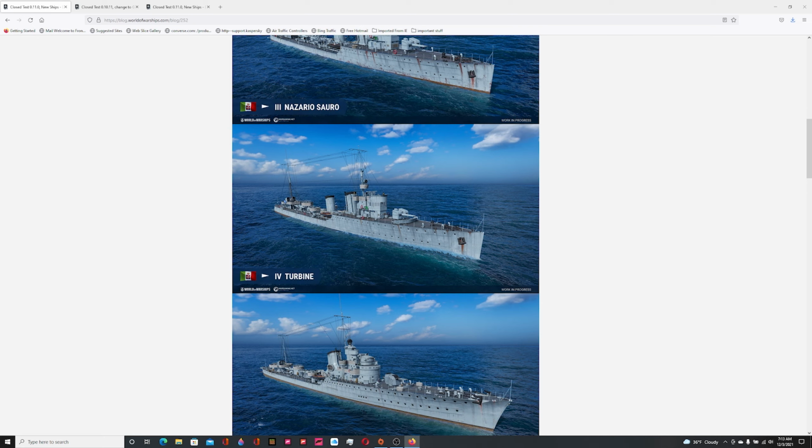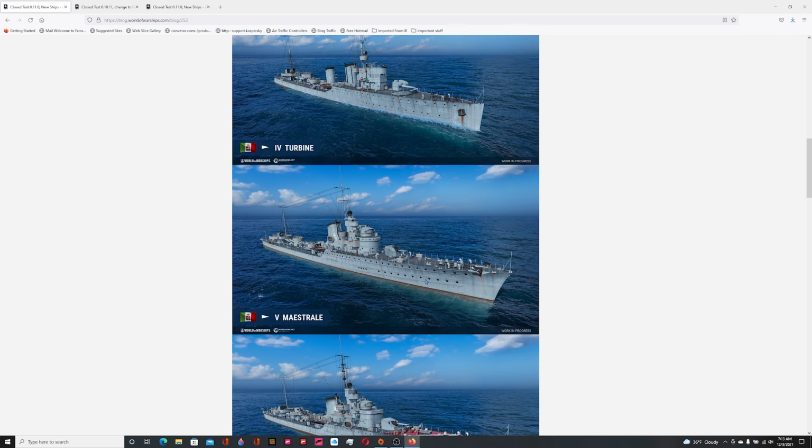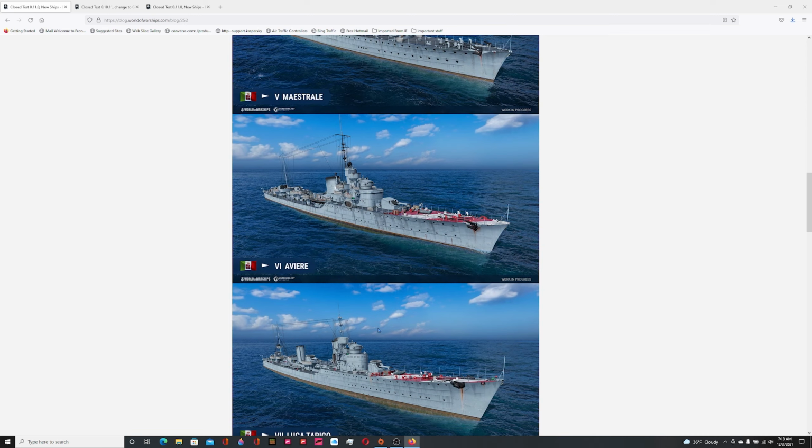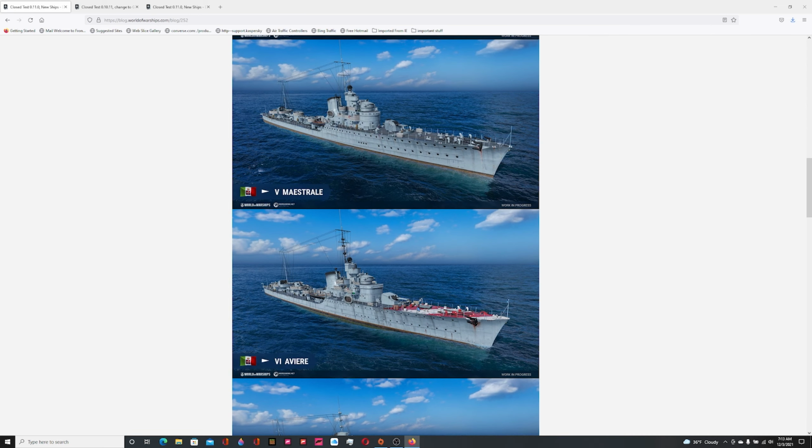I got the guns up front, got your torpedoes at the back. Looks like you got some AA guns back there too. We have this Maestrale over here. I wonder if those are 152s they have on it. Got a gun at the back, it looks like, and some more torpedoes. Then we go on to Aviary.